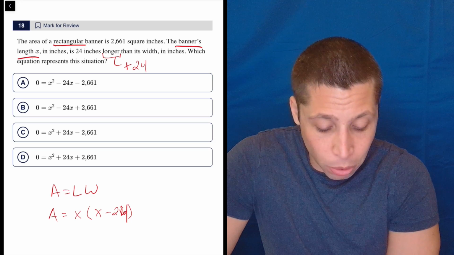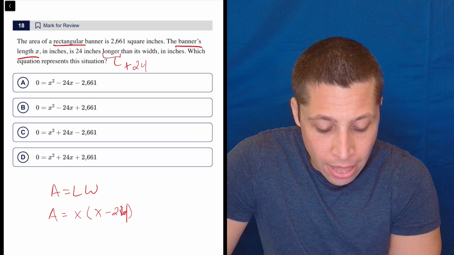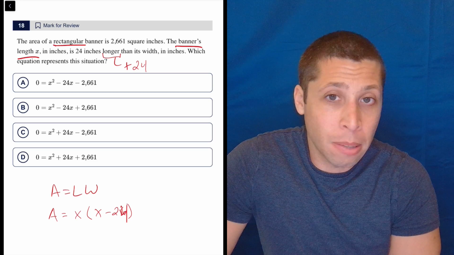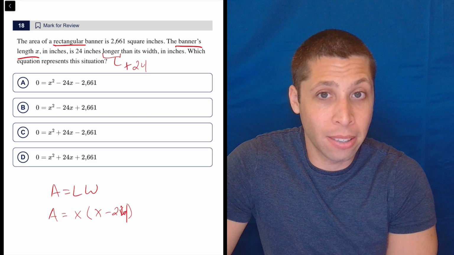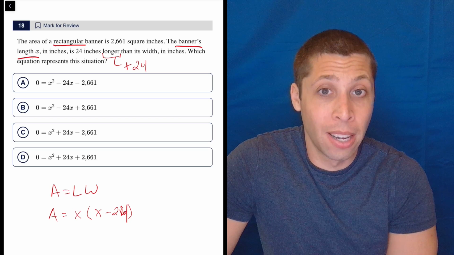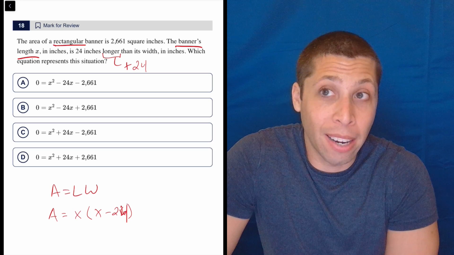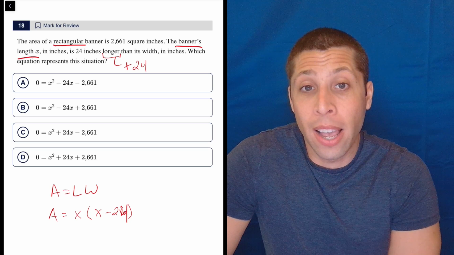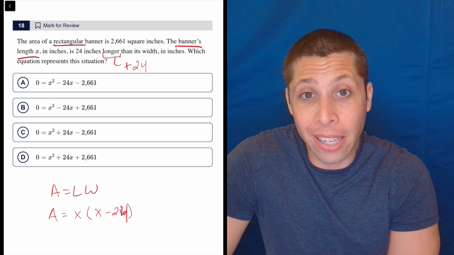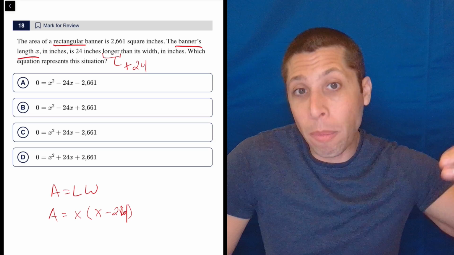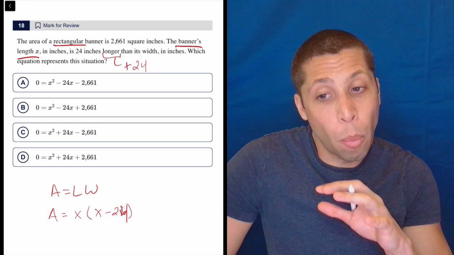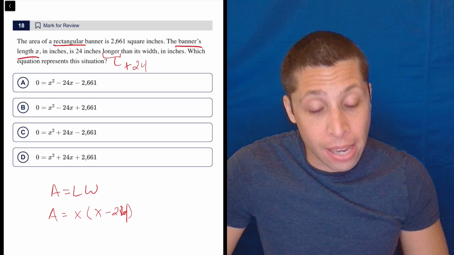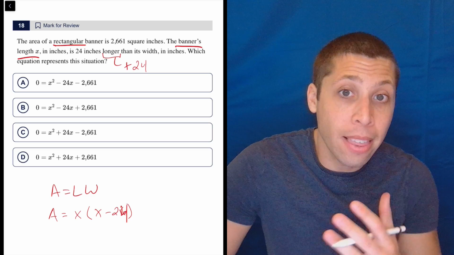Just look at the choices. If you lose a negative, that's game over. So what is this question about? Is it about banners? Is it about rectangles? Is it about quadratics? It's about negatives. It's about understanding how equations get built and how we turn words into equations. They are deliberately saying longer, knowing most of you are going to put a plus, when what we actually have to do, taking the whole thing into account, is subtract, because the length is x.